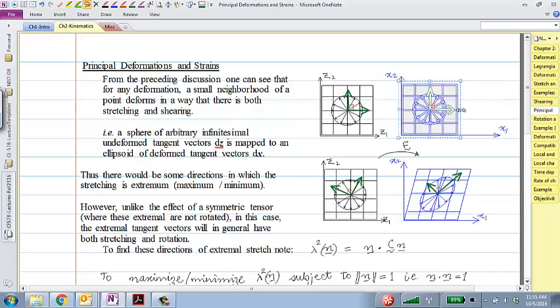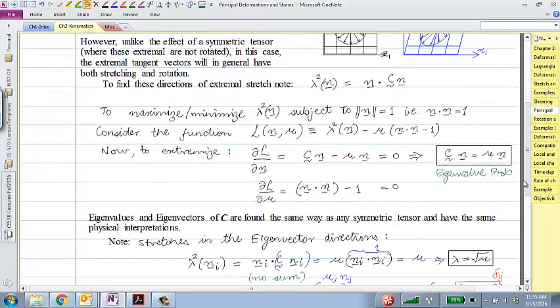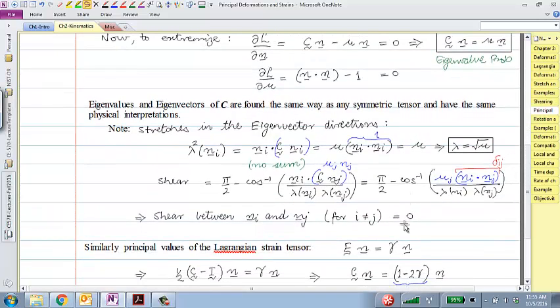So initially it was like this. This was the black configuration. And as I stretch, except for the vertical and the horizontal vectors which do not change direction, each and every other vector in this profile changes the direction a little bit, right? So that means that even for something as simple as simple extension, you are going to have shearing in infinitely many directions except only the two eigendirections, which is going to be true in general as well, which is what we are saying here, that if you have two eigenvectors that are not the same, then the shear between them is going to be 0.